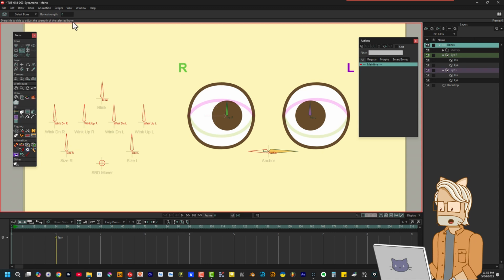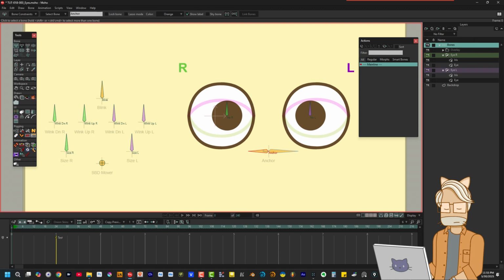Now let's assign bone colors. This will make it easier to tell how the bones are related to what they control. I'll assign green to the right side smart bones, purple to the left smart bones, and orange to the center smart bones. You can choose different colors if you prefer. Just be consistent with how you assign them.